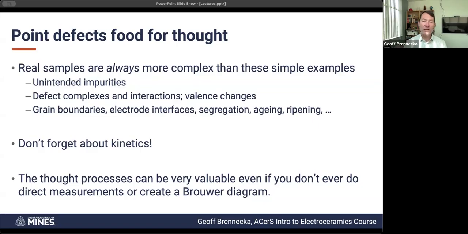These can give you a guide to think about how you might go about that. And these last ones are also important. Everything that we just went through is assuming equilibrium, which means it doesn't change with time. So we're assuming that you're at a high enough temperature that you make this electrical measurement, you change the PO2, you make another electrical measurement, change the PO2 again, that you're allowing it to get to equilibrium at each point.